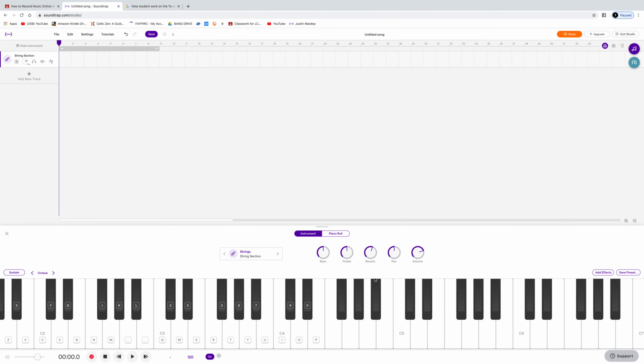Okay, so don't worry about this stuff up here unless you really want to play with it. But again, I just want to remind you, you can choose the octave here. The octave is how high or low you are. So if you're a cello and you want to hear the lower sounds, right off the bat, what we have here is fine. But if you're a violin or a viola and you want to hear some of the higher sounds, you can play up here.